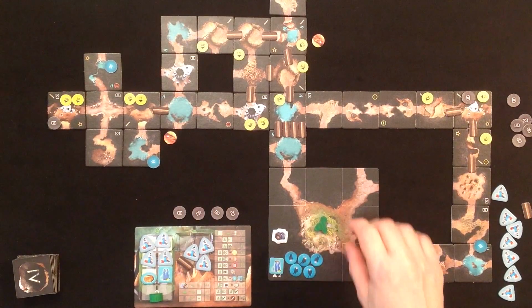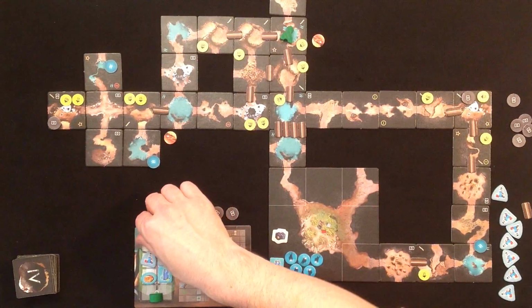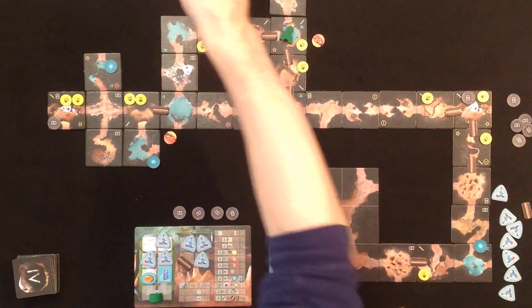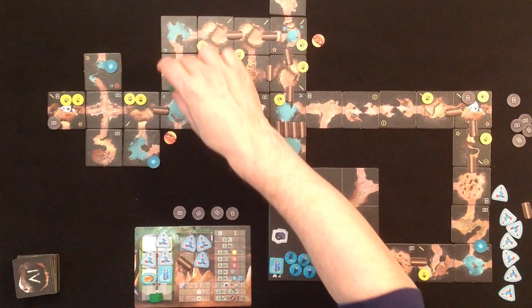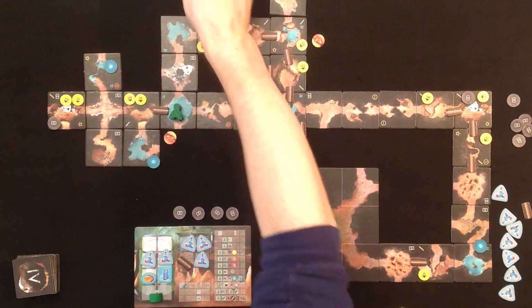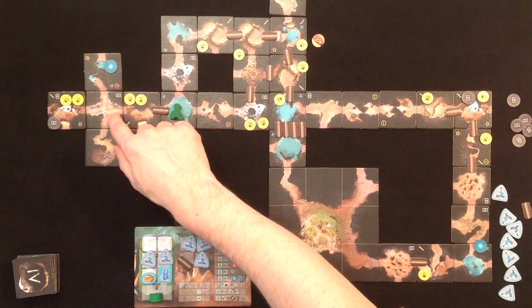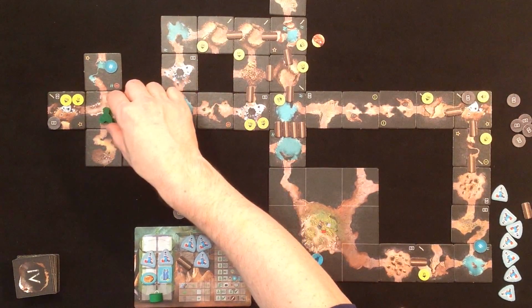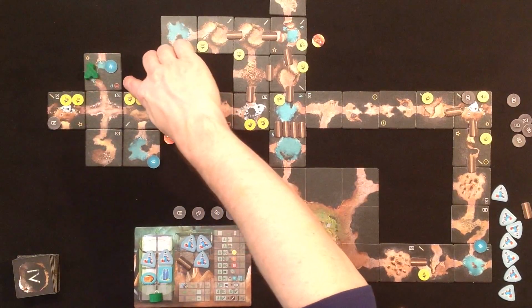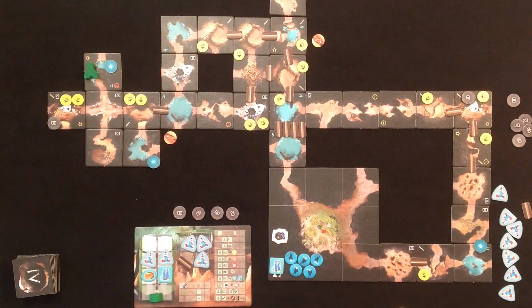Okay, let's see how this turns out. 1, 2, 3, 4, 5. Next action. 1, 2, 3, 4, 5. Next turn. 1, 2. Okay, 1, 2, 3, 4, 5 because it's a squeeze, but still we are on the raft.